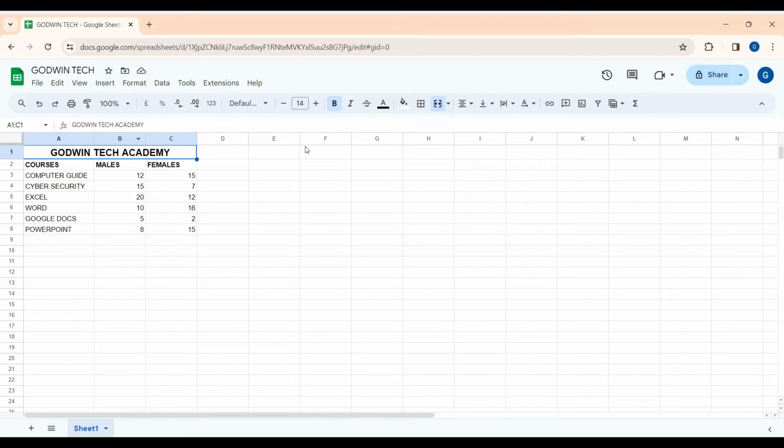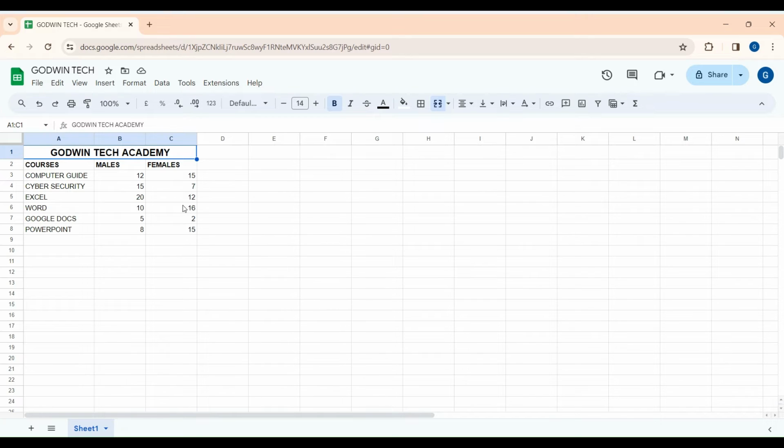All right. Before we proceed to the next stage, I want to make something clear to you. Any file that is created on Google Sheets is automatically saved in Google Drive. Google Drive is a cloud storage service developed and owned by Google. So any information you enter here is updated on that drive immediately.